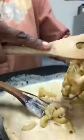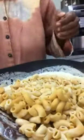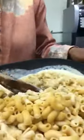Okay. And then what we're going to do, we're going to add the macaroni in. So we pre-cooked this. Now, let me say this. When you make this, you want to make this al dente. We don't want to overcook it. We want to make this still a little firm so that when it goes in this pot, it's still gonna have a little bit more time to cook. Okay? And then we're going to get this all incorporated all lovely.